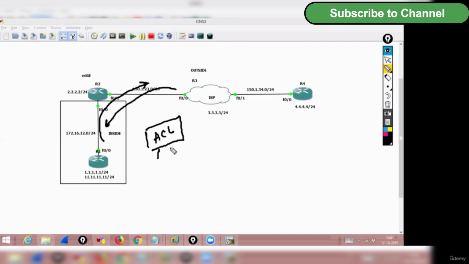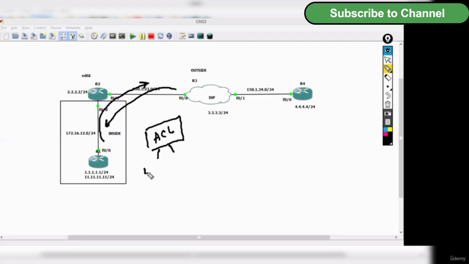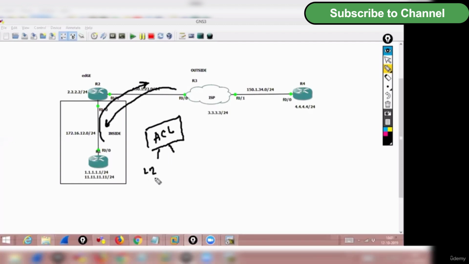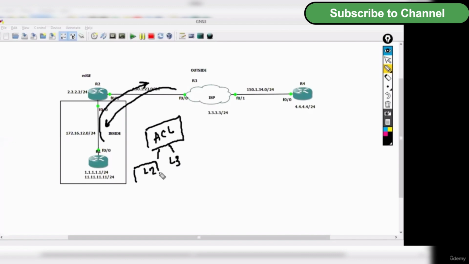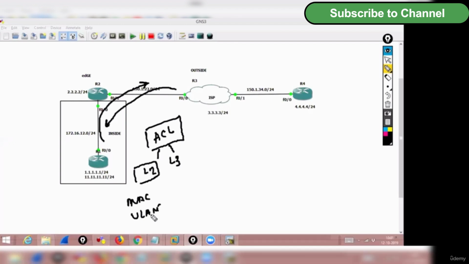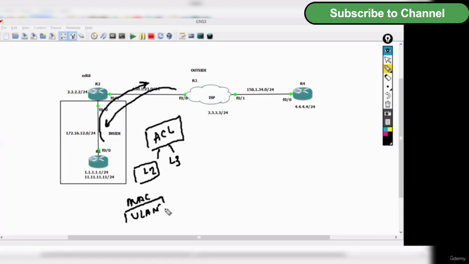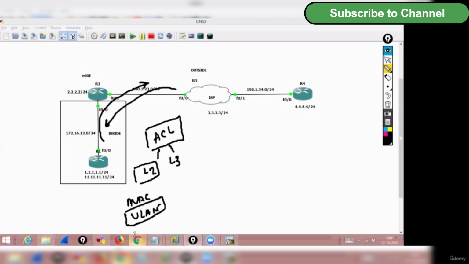Now ACL is of two varieties. You can learn ACL on layer 2 devices and also on layer 3 devices. Okay, so on layer 2 devices, when you implement ACL, so ACL implemented as a layer 2 technology, you can do that for MAC address filtering or for VLAN based filtering. So ACL would understand the MAC address of 48 bits and VLAN ID of how many bits?